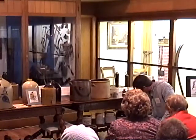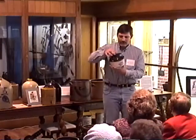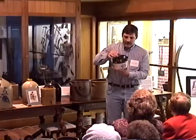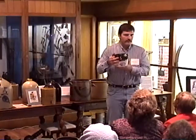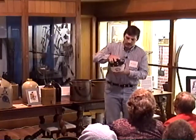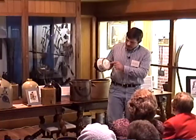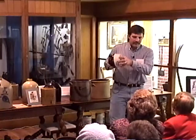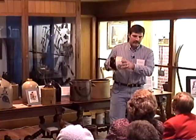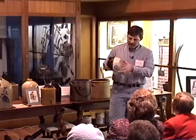Yeah, somebody mentioned the bean pots. The bean pots are pretty common for an advertising medium. And that's another advantage of stoneware. You can cook in these. These could be set right on the stove, and they could be used for cooking purposes. In fact, you can see they'll either have toes, and this one has the ribs on it. So it wouldn't get the piece of stoneware itself that hot, because what would happen eventually is you'd cause it to crack. So that's why these are on there.